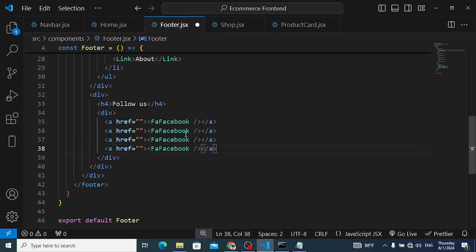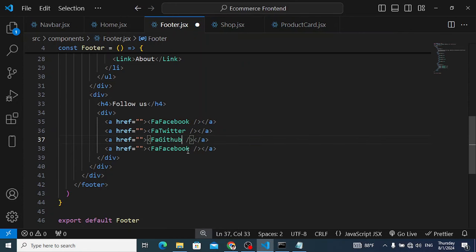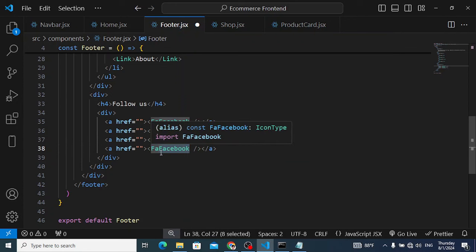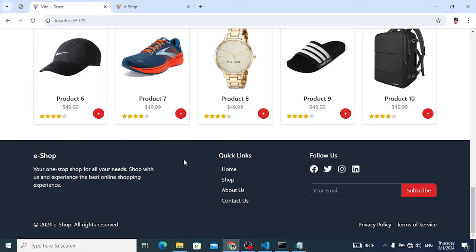Then Twitter, GitHub, and LinkedIn. So we have completed the first part.